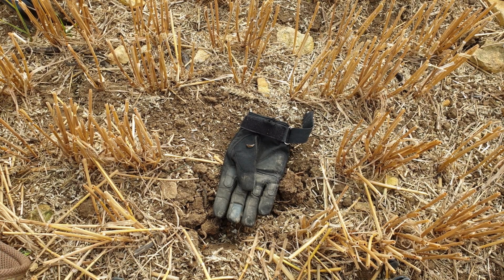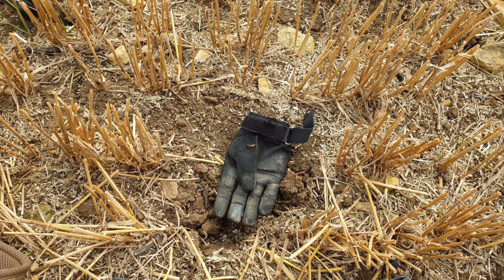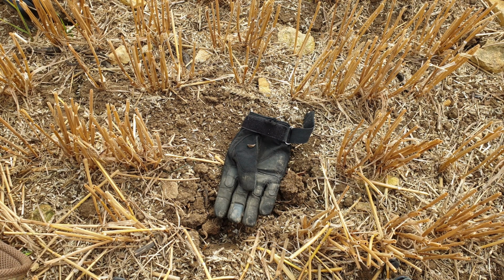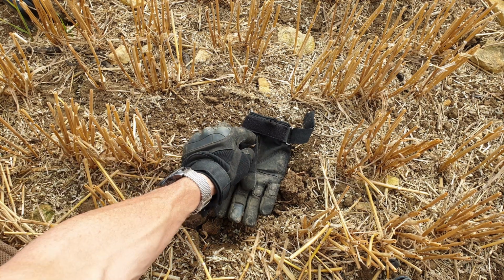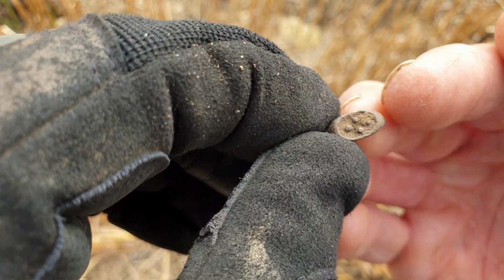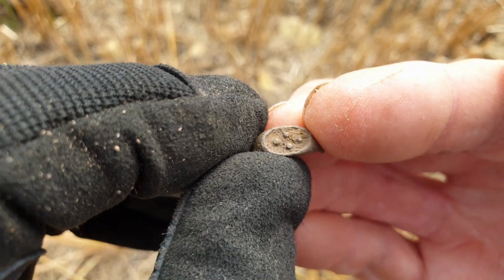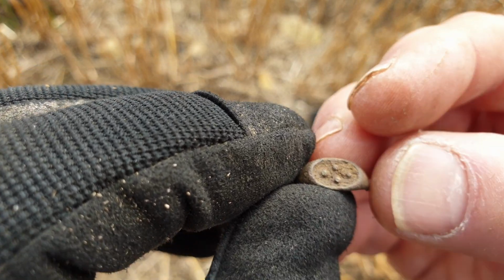We have found something. Can you see it on there? On my glove. I put it on my glove because I dropped it 3 or 4 times already. This was a 6 signal on the Equinox. I'm using field 1, recovery speed 3 I think it is today, at the moment anyway. So this is very small. I hope this is focusing. I have no idea if it is or not, so I'm sorry if it isn't.